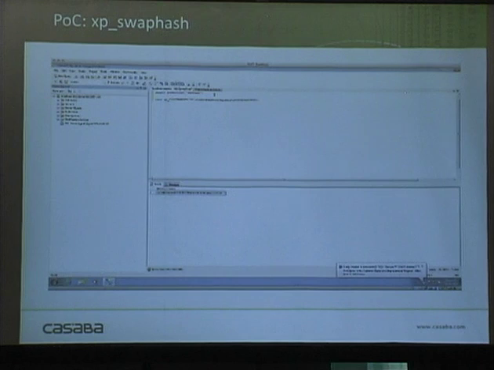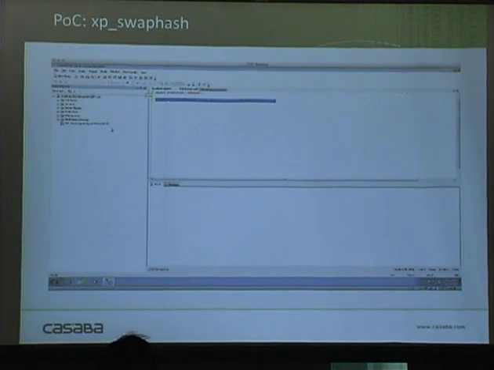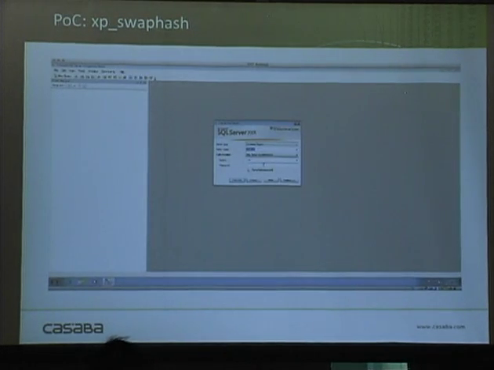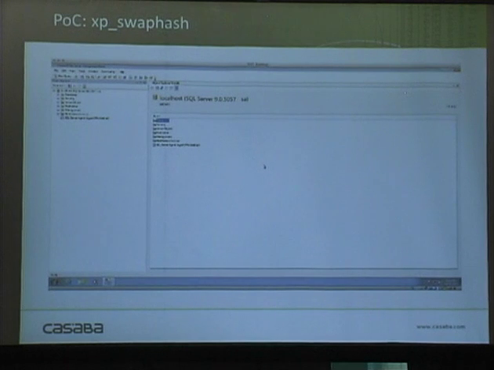execute the extended stored procedure XP swap hash. And we're going to swap in this new hash that we've created using the password hashing algorithm, and execute that. And when that executes, it's going to swap the hash and wait for a period of time before swapping them back. So we take a new session, SA, and now we're going to use that new password, not just A, but you see all the little dots go in, so slightly different, and it works. Then we can go back to the initial session.